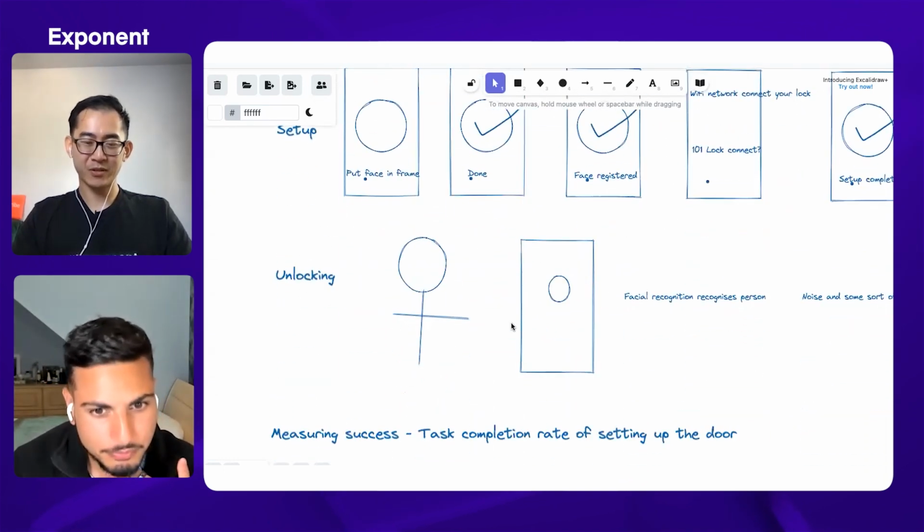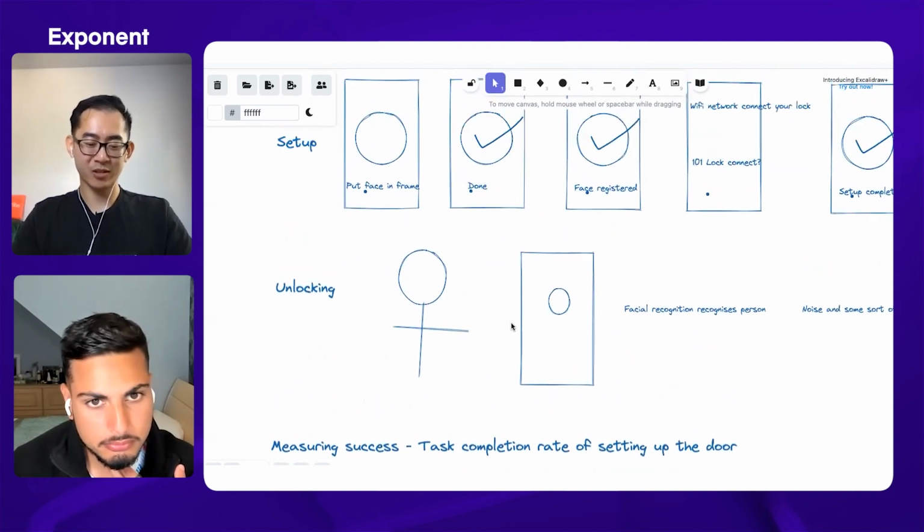No, this was awesome. Thanks for taking the time to walk me through this whiteboard challenge. Just going from the top, a quick review of your solution: I love the beginning where you asked the meta question, what is a lock? You didn't just assume this was a padlock or something. Loved how you took into account some of the accessibility challenges, especially with elderly people, like them having challenges using tech.